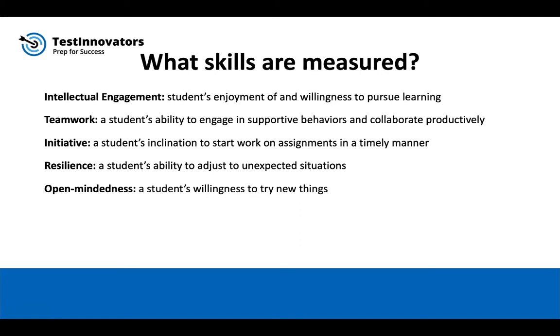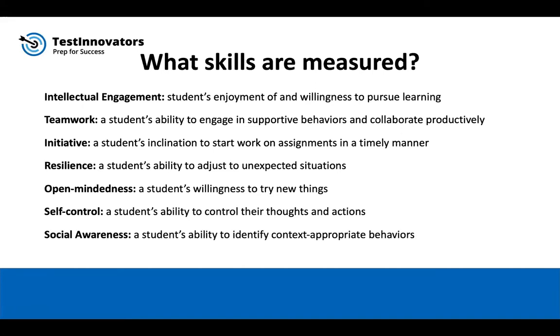Open-mindedness, a student's willingness to try new things. Self-control, a student's ability to control their thoughts and actions. And social awareness, which is a student's ability to identify context-appropriate behaviors. Now, keep these in mind as we move on to this next slide, because each of these skills is measured a little bit differently.